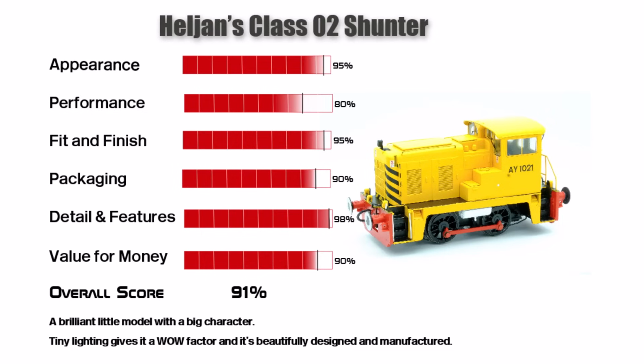Still, some will argue that £145 for a tiny loco proves that the world has gone completely mad. But when you consider the situation manufacturers now find themselves in, with a shrinking number of factories capable of producing such fine models, and more companies than ever before competing for these slots in these factories, then what would you rather have? A model that's packed with detail and made to a high standard, or a lesser model for 20 or 30 quid cheaper? I know what I'd rather save up for. And a lot of people seem to agree, as within the first day of receiving his stock of the Class 02, my local shop Scooney Hobbies had sold out of all of his.